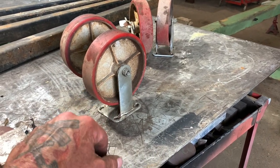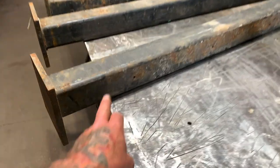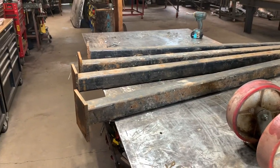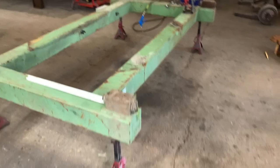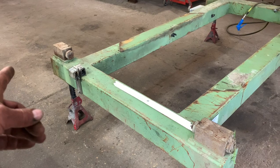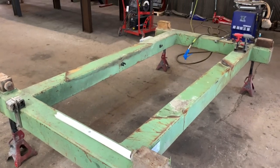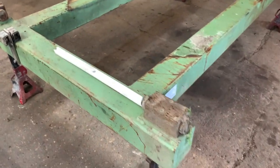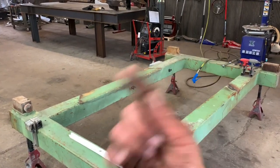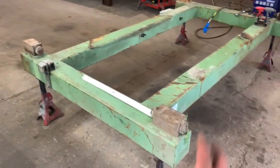I had these old wheels off my welding table — I got these at an estate sale, I think for free, and they're just legs for like a table or something. There's this thing which I'm going to build a frame table out of. I'm going to set it up so I can flip it over with the legs and wheels on the bottom and roll around the shop, then level it out and build frames on top of it. This is one of the machines where you would put a pallet on and it would wrap cellophane on the pallets — that's what this was.